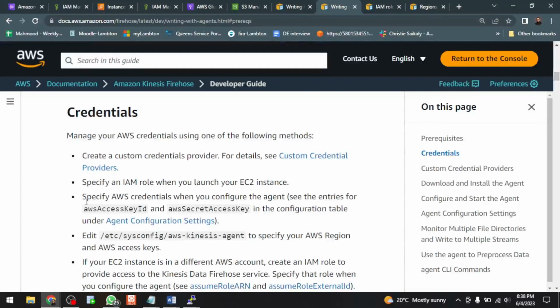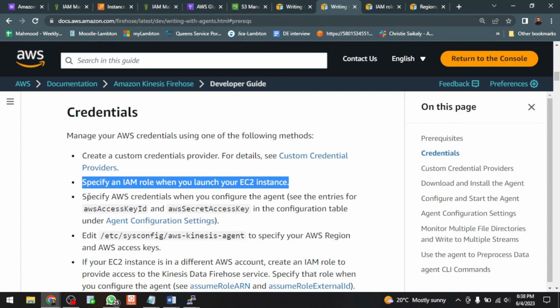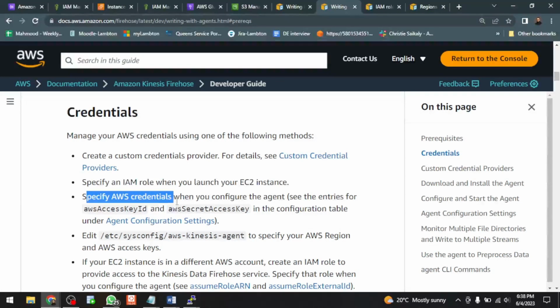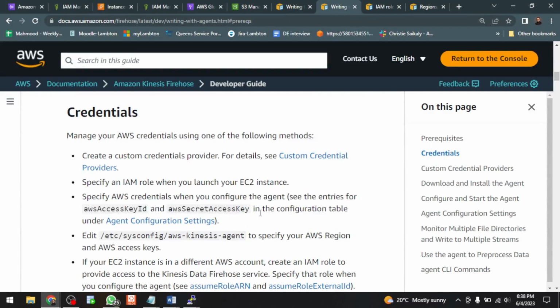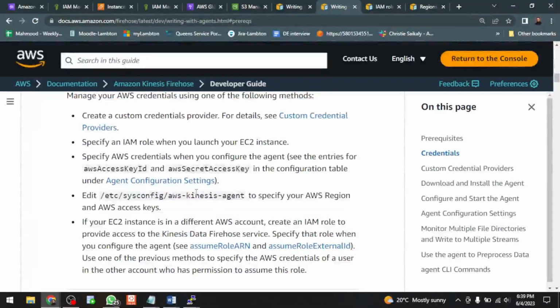We also have to specify the IAM role and the AWS credentials in the agent.json configuration file, and edit this particular file to specify the region and access keys. So these were not configured in my case.